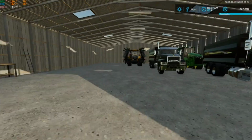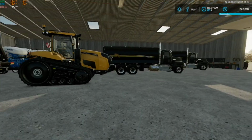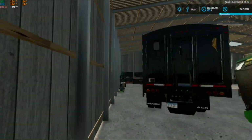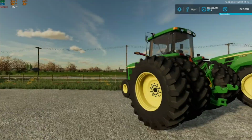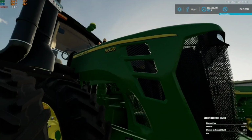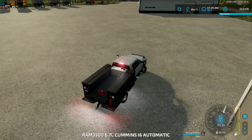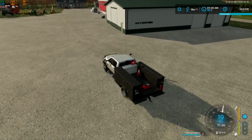So in this Quonset, the John Deere plow was back here in the corner. We got our Challenger and our Mandako cultivator here in the center. We got the two Mack trucks backed in. And then we've got our 8RT and our Kinsey corn planter back there in the corner. And then we also had our 8110 or 8210. Our, what the hell is this one again? 9630, and our two Peterbilts backed in there as well. But obviously, having to pull the air seeder out, having to pull our plow out, we had to move those pieces of machinery out in order to get to it.